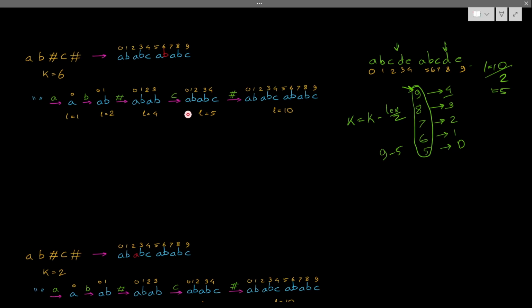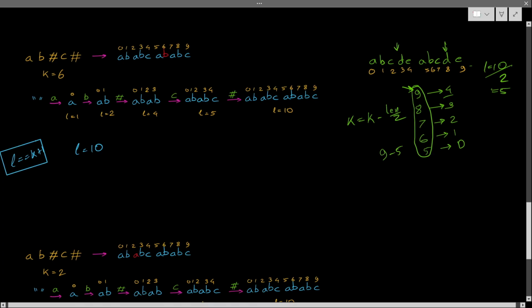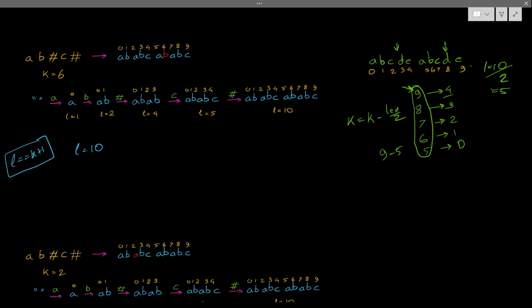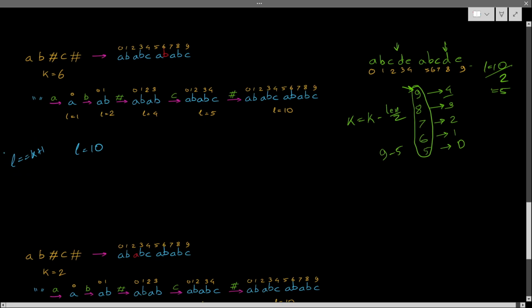Final, clear, got it? So right now I am finding the 10, 6. Let's do the dry run. Length is 10 right now. As usual, I will try to find the case when my length equals k plus 1, for the case when my current index is a valid English lowercase letter.